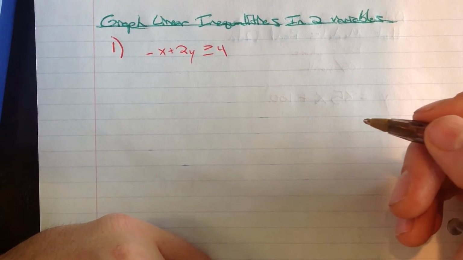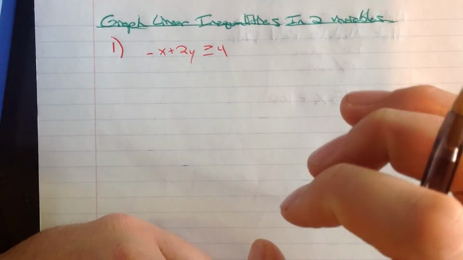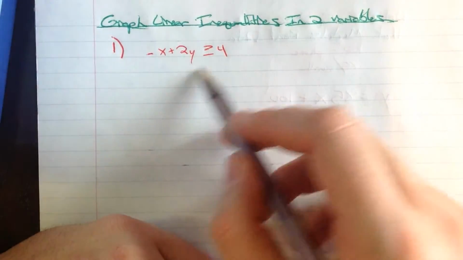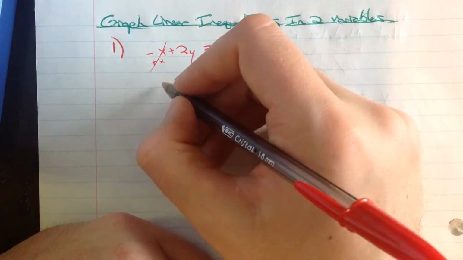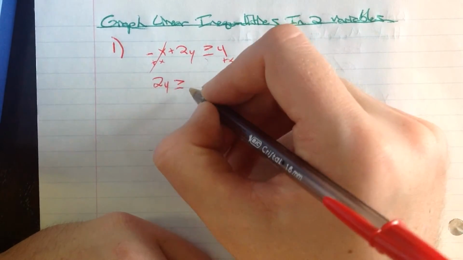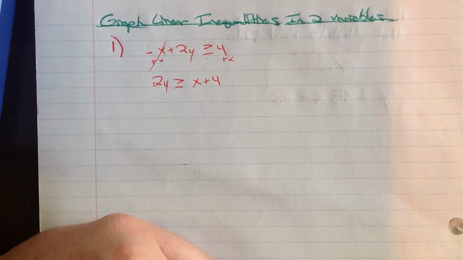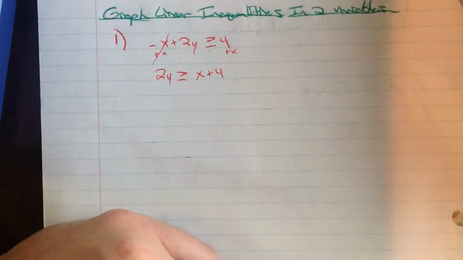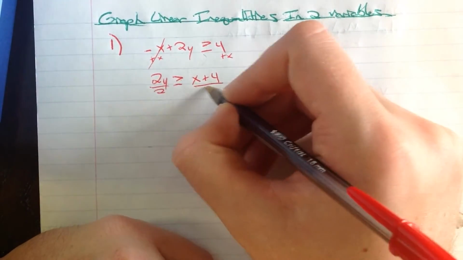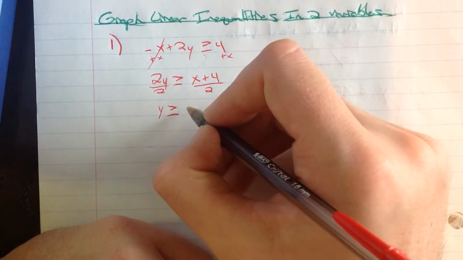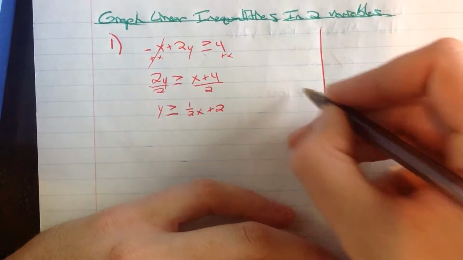The easiest way to do this is to treat it like you were graphing an mx plus b, y equals line. So the first thing you want to do is solve for y. To do that, use the same steps as if we had an equal sign instead of an inequality symbol. The difference comes with inequalities when we divide by negatives, and we'll get into that as we do examples. So, dividing by 2, I get y is greater than or equal to 1/2 x plus 2 as my equation.